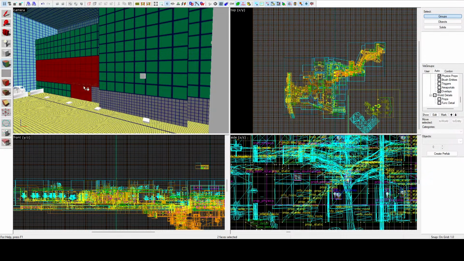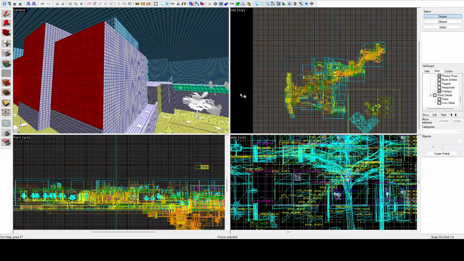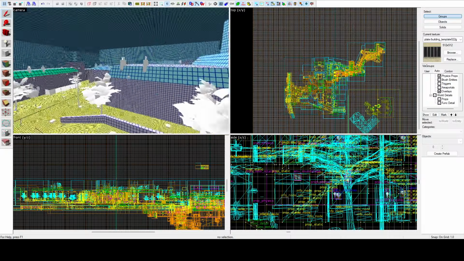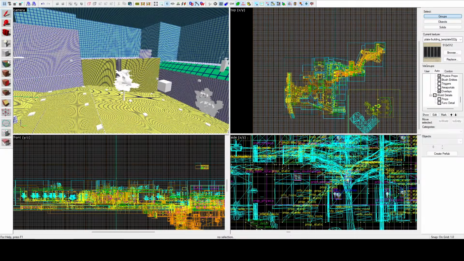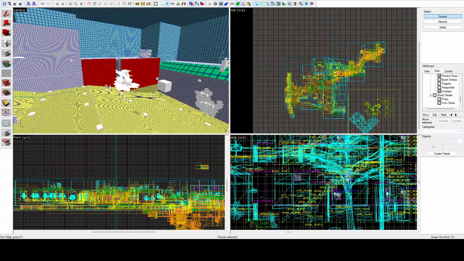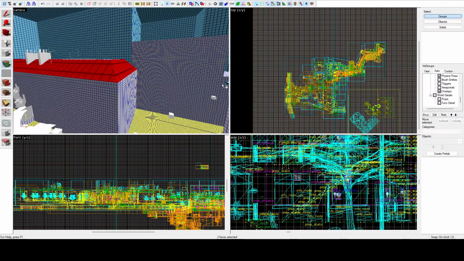This doesn't need to be too high either. Okay, and then we'll do this last bit here. This can come down to 32.